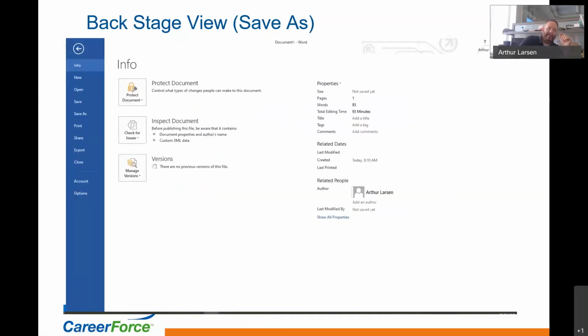and that document is now saved once. That just means that it's been given a name and location. After that, it's very easy to save. You just click Save, or you use something called a keyboard shortcut. Now, I'm going to introduce this, and don't worry about it. You don't have to remember all of these keyboard shortcuts, but I'm a big believer in keyboard shortcuts because the simpler I make a process, the more likely I am to be consistent with it.